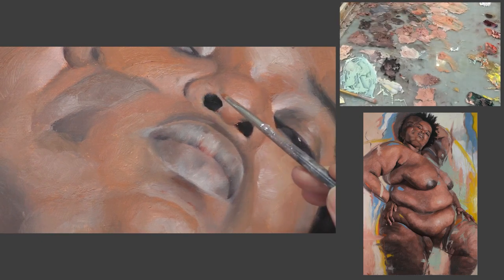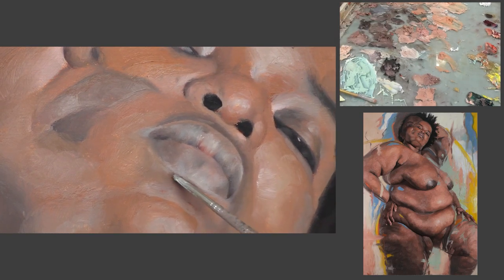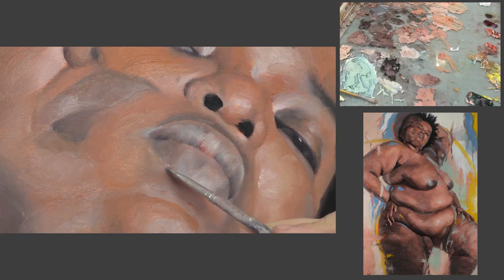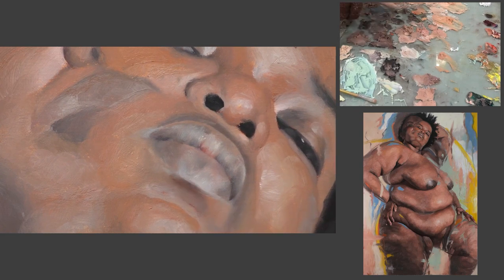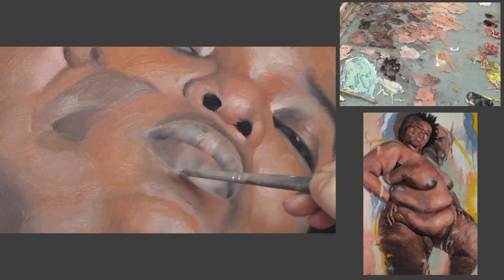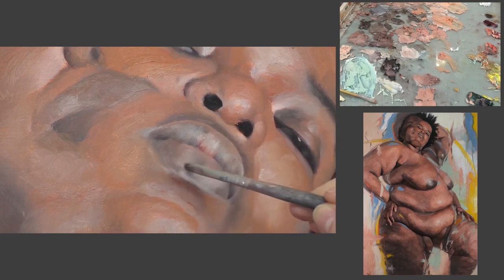The other concept I wanted to discuss for this demonstration is the sense of volume and form. Volume is three-dimensional space, and form is exactly that too — it's basically the three-dimensional versus two-dimensional. So in a painting or drawing, if we're looking for depth, we're actually creating the illusion of form. Form does not really exist in two dimensions, so we're trying to give the impression that it does.